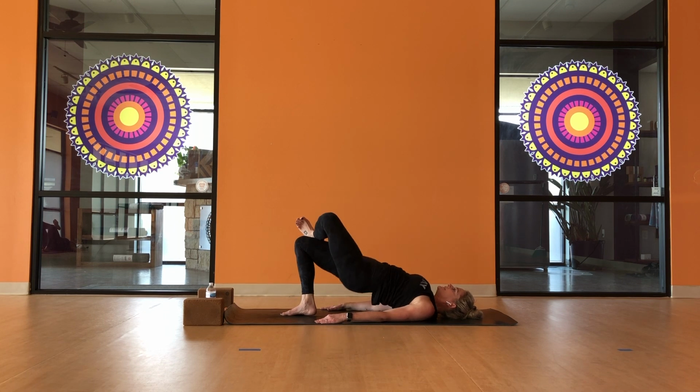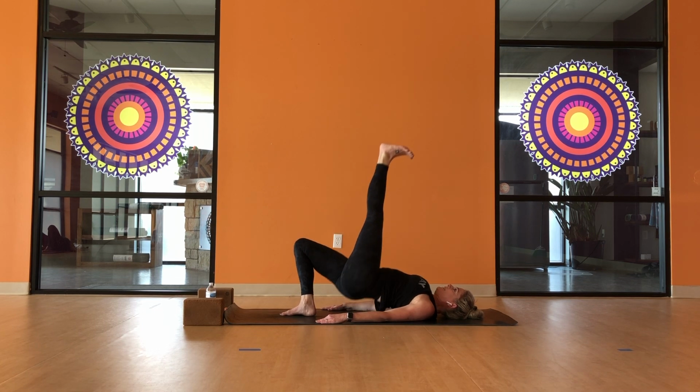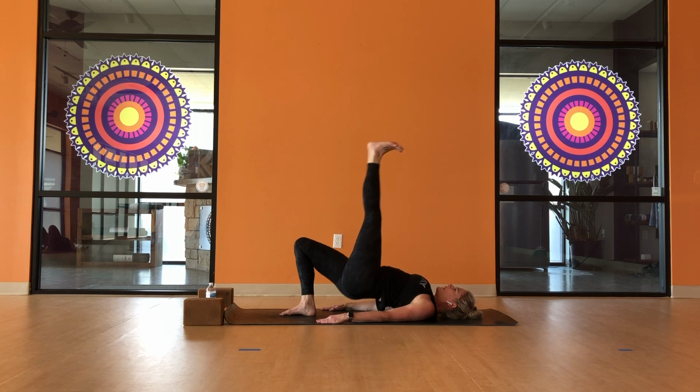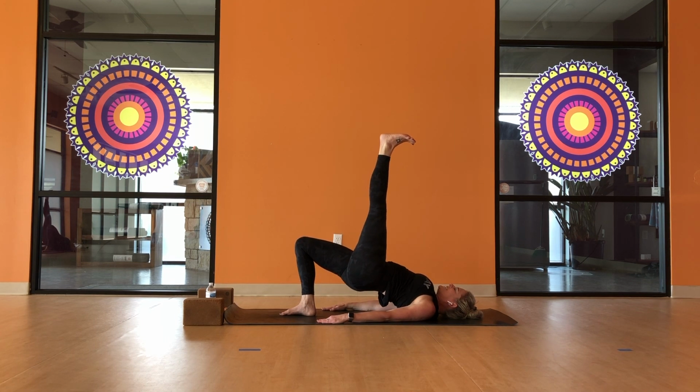Use your breath. Use your power. Got it still. 3 more. 2, 1. Hold it at the top. Hold it, hold it. And then lift that left leg up to the sky. Dip it down. Let's do 8. 5 more. 4, 3, 2, 1. Hold it at the top, hold it, lift.